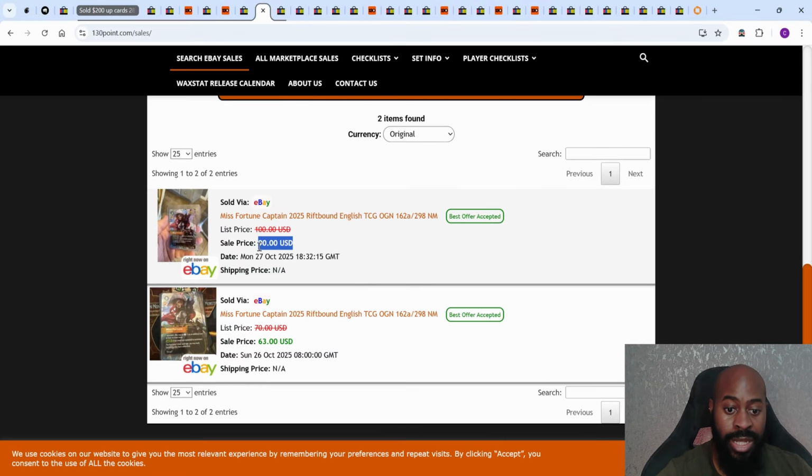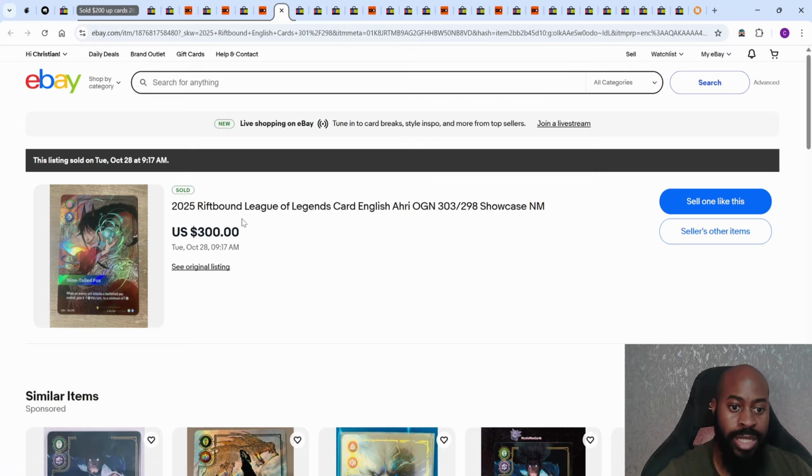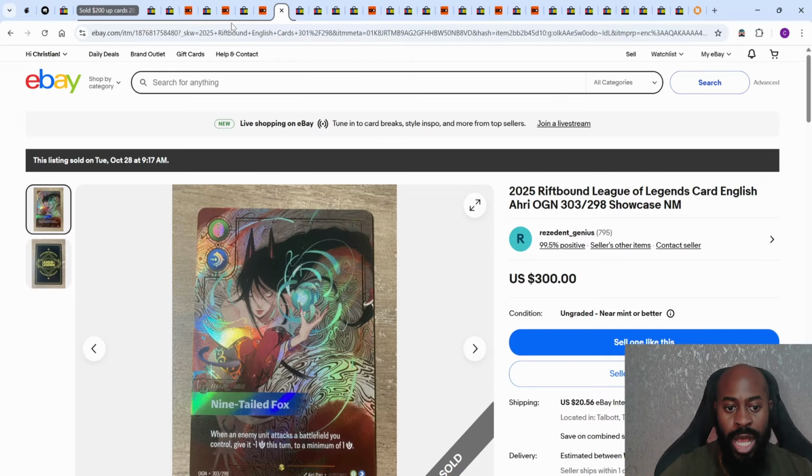This one sold for 90 in the end. This was the best offer, and just the day before that, it had sold for 63. So of course the interest around this card is there. It's a good card. As we go through the cards, I think we are seeing around $75 to be the kind of ground we are looking at for those full art alt arts. That's kind of what we're seeing in terms of the rarity and how many are being pulled. But of course we will see more as the market opens up and we see more cards coming in.